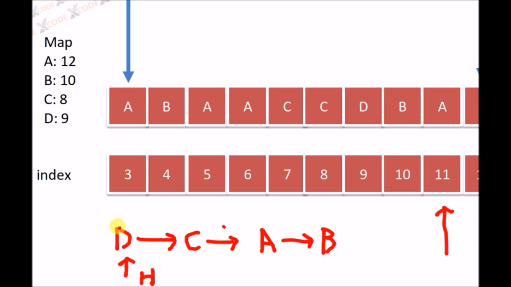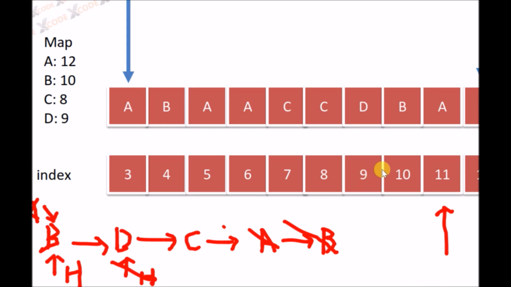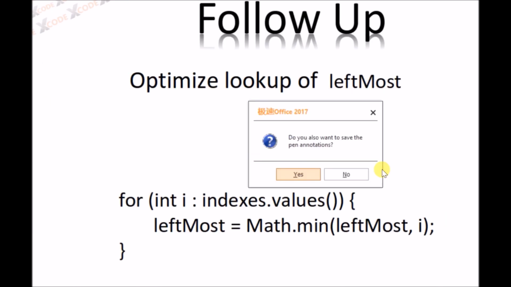So if you want to get the first one, it will be D, because this is the most recent. Then if B appears again, you remove B and it becomes the head. So now the head is B. If A appears again, then A is gone from there, A points to B, and A becomes the head. That's the LRU hash, the first optimization. If you complete this step, you are very good in the interview, actually.